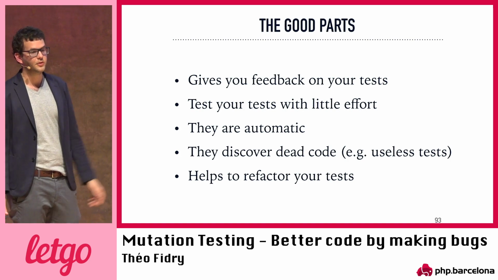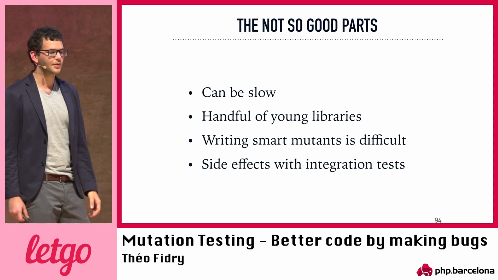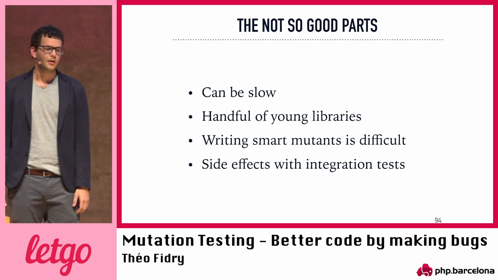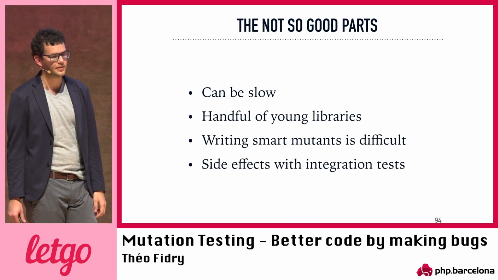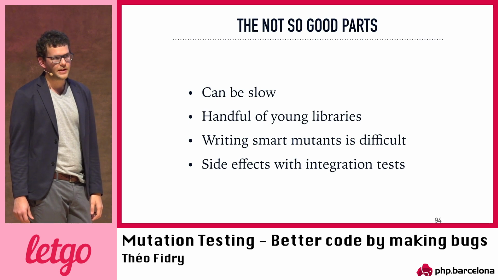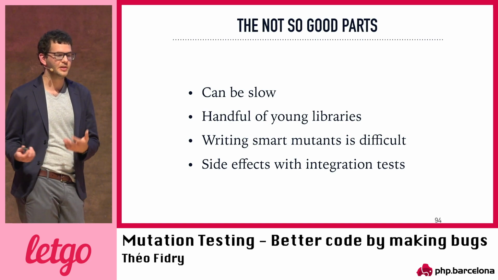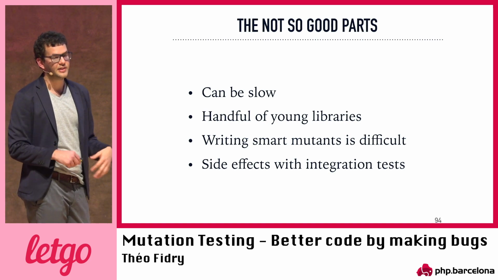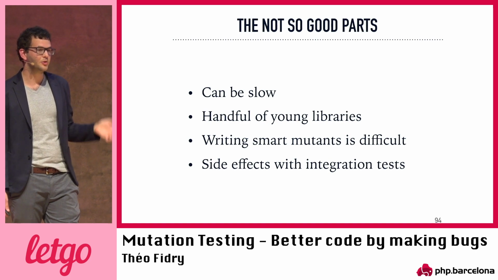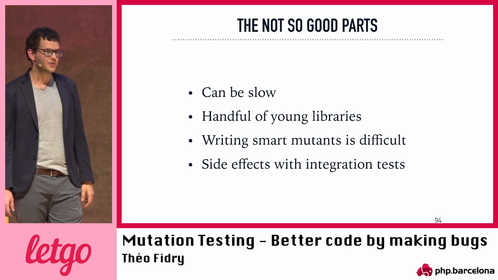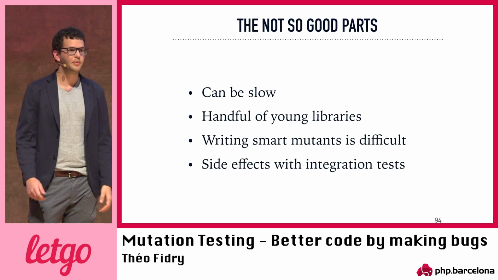And so it helps you, in essence, to refactor your test. Now, the not so good part is, it is a bit slow. It's still relatively young. The mutants are quite simple, and while we didn't really try yet if there is any way to make them a bit smarter, I try to write more advanced mutants or allow people to write mutants in the application depending on their needs. And you have potential side effects with integration tests. Usually most users just run it on unit tests because they're super fast, there is no side effects, but some are running it on integration tests with DB connections, and you need to be a bit more careful about that.